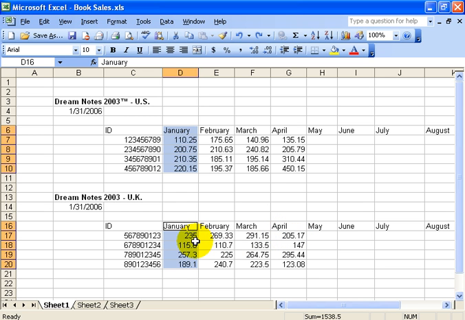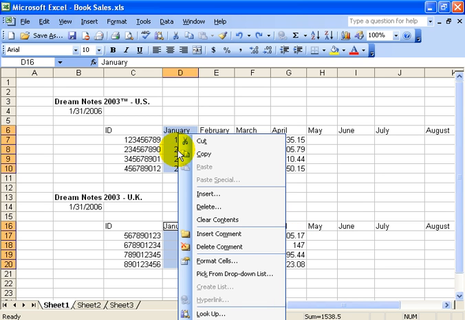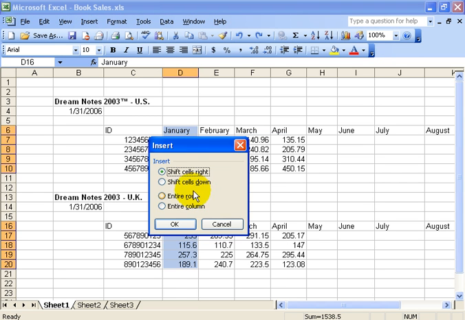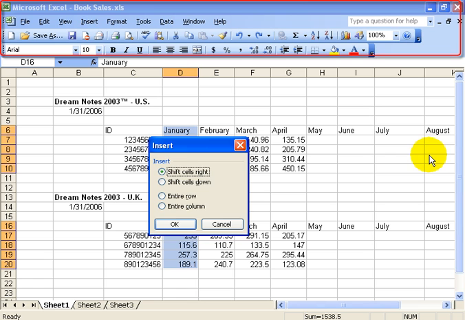So after I hold down the Control key and select it, I can right click on either one of these selections and left click on Insert, and then it says, do you want to shift the cells to the right? So it's going to shift everything within this range from row 6 to row 10 over. And so if I have anything over here in column IV from row 6 to 10, it's also going to be shifted over. Well, it doesn't go beyond column IV. I can shift cells down.